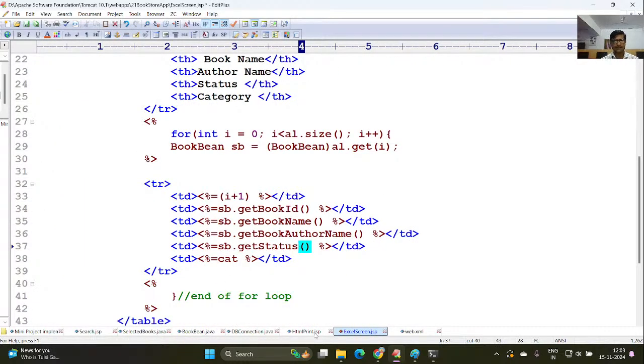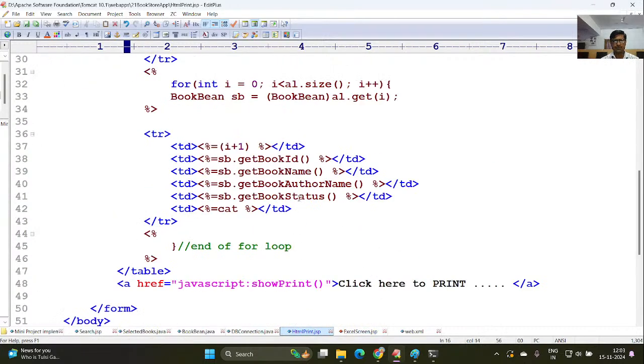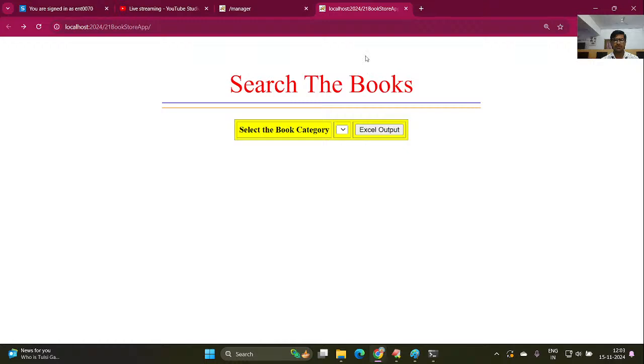Get status is there, here also get status is there. So that's why I got the error here.